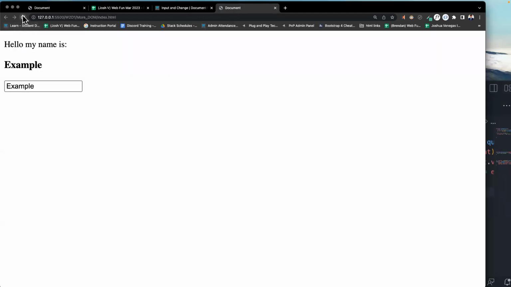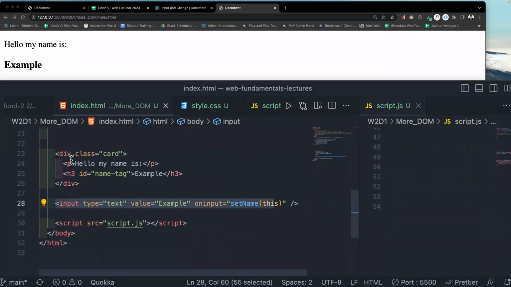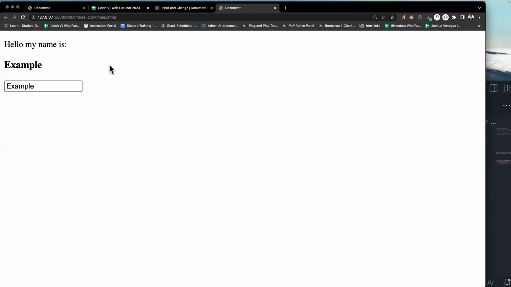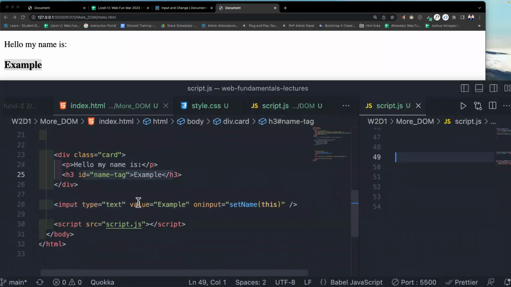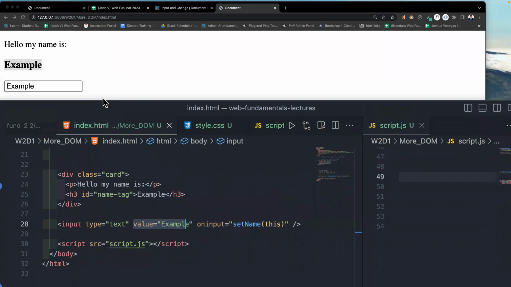Okay, so this is what's here already. Input type text. We have a p tag. We have the example there. This is the example. And the value we set already there is example. So we see that inside the example text.